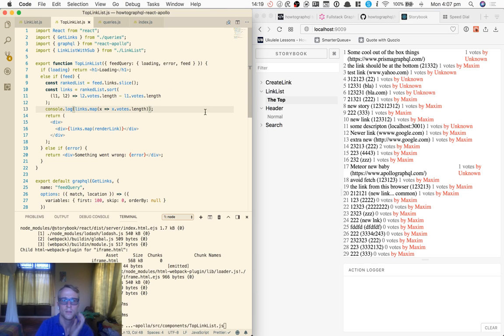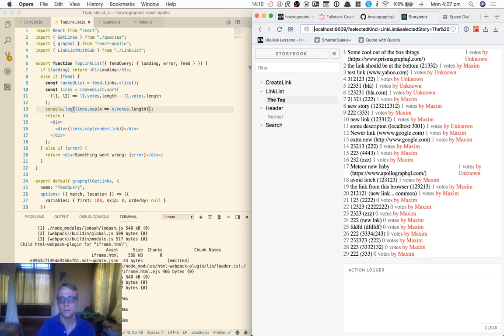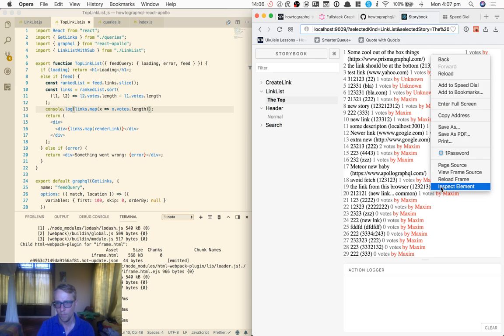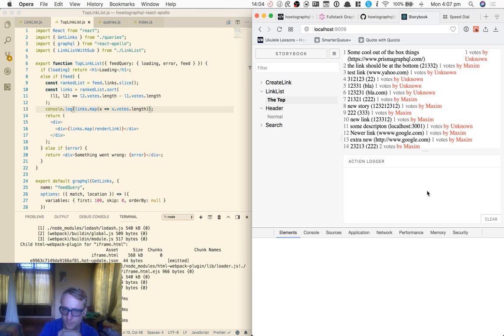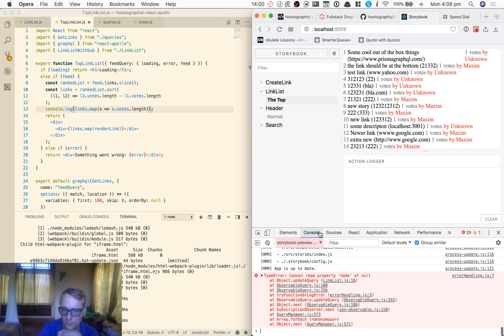So this will give us whatever is inside the links right now. And it should put it in the console, so we won't be able to see it if we don't bring the console up.